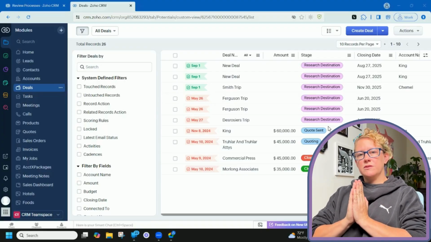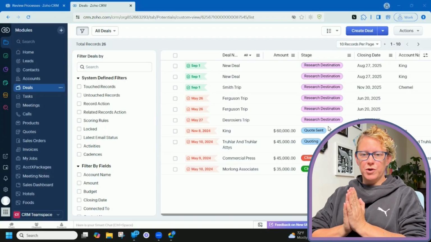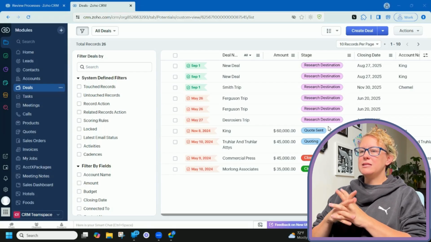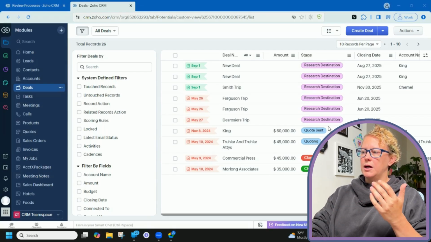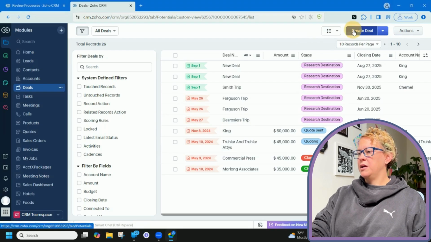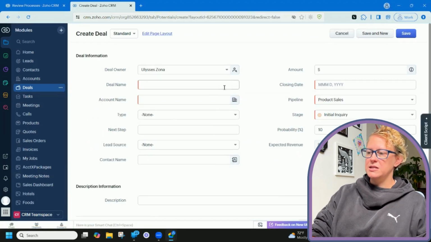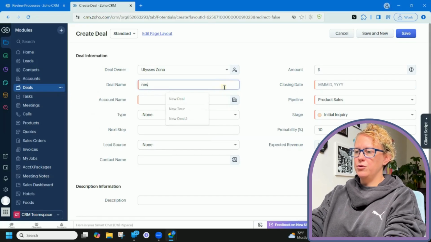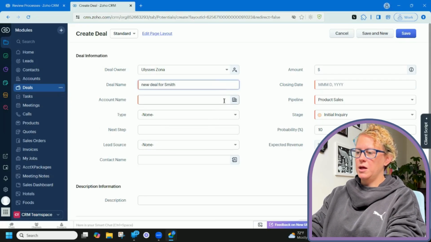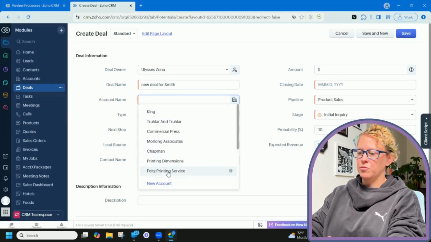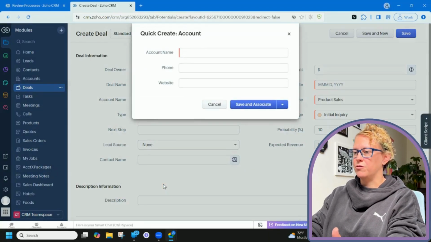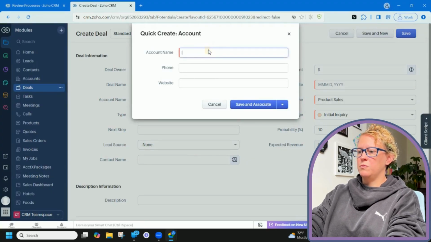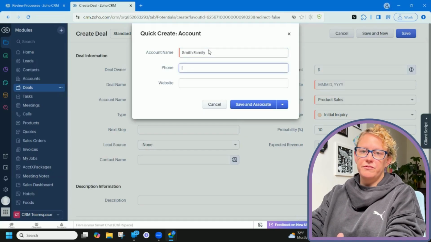All right, so let's set up an example. Why would you use a review process? Well, let's say, for example, you got your sales team in here and they're working fast. They're creating deals. They're putting in, new deal for Smith family. And then they're creating new accounts left and right, and it's account name Smith family, but they don't know what the phone number is.